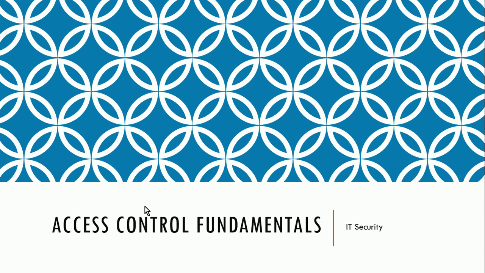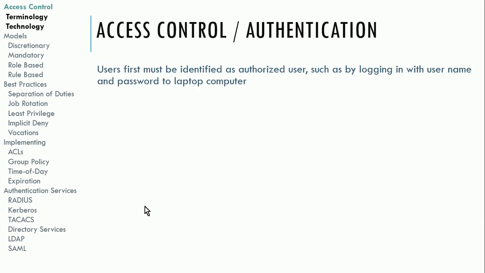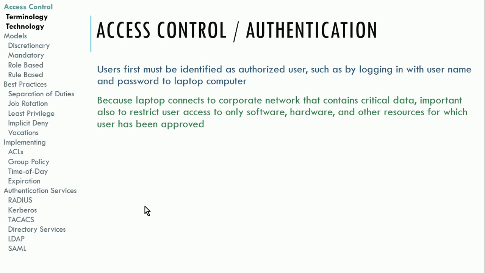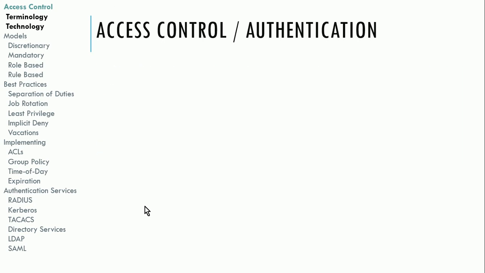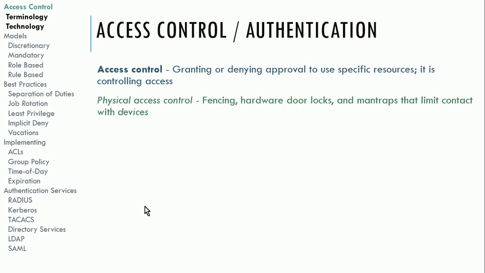If we know who a user is, the next step is to make sure we understand what that user is allowed to access, or their authorization. So authentication was identifying a user, which we've discussed in other sections. But now we're going to talk about what that user is allowed to access, what they're allowed to do on the network or with various resources and things of that nature.